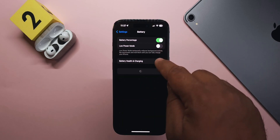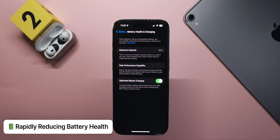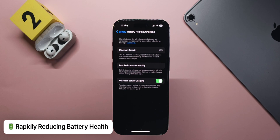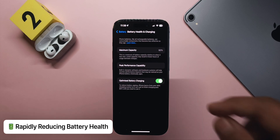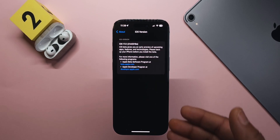A lot of people are reporting that their battery maximum capacity has dropped further after updating to Beta 7 — a common thread seems to be about a 2% drop. For me it didn't decrease from Beta 6 to Beta 7, though I had seen a big drop from Beta 5 to Beta 6. iOS 17 betas have been really bad for batteries, and I've been on betas since iOS 13 — I've never seen betas affect battery health this much before.